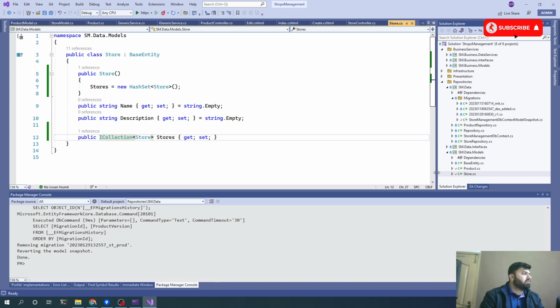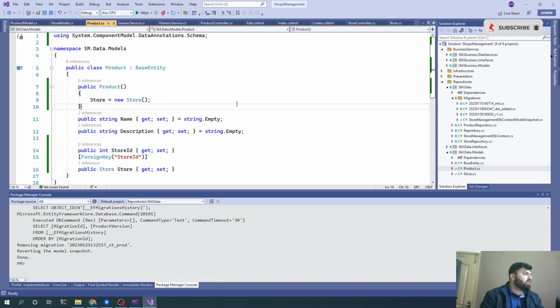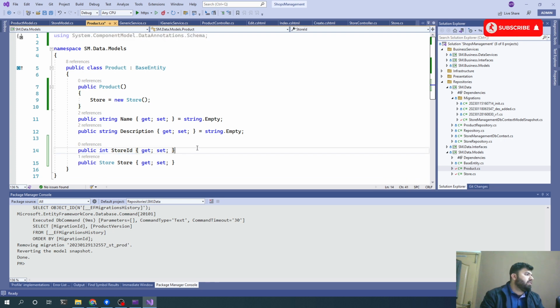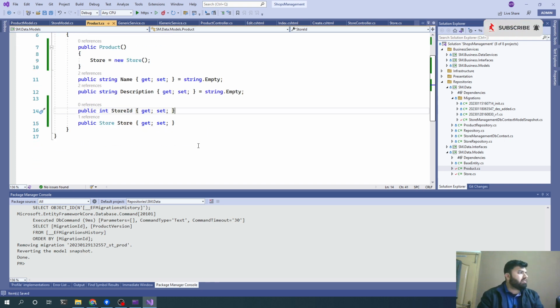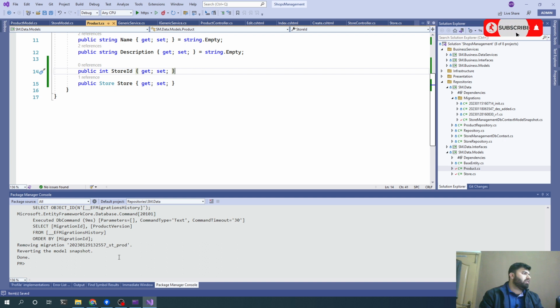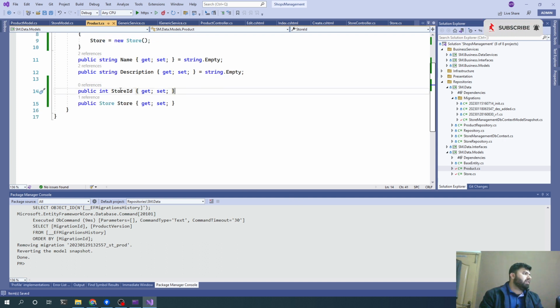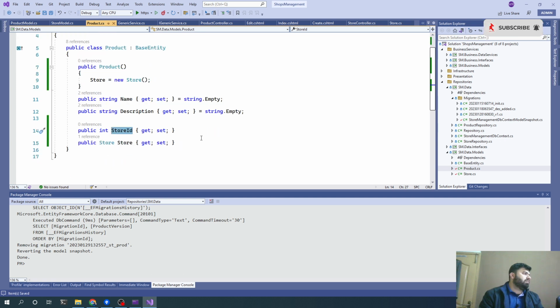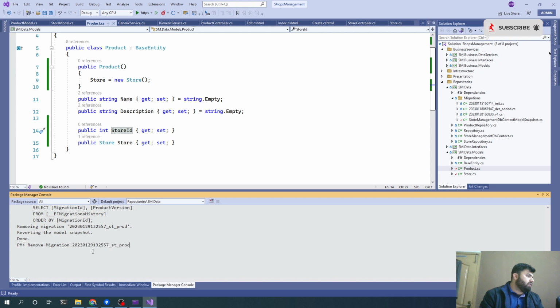Let's go back to the product table, and here we can see we have added the StoreId with foreign key. Yeah, why not? Let's try to add in this way, because it should pick that StoreId as foreign key for that store table. It should work. And add migration as the product.